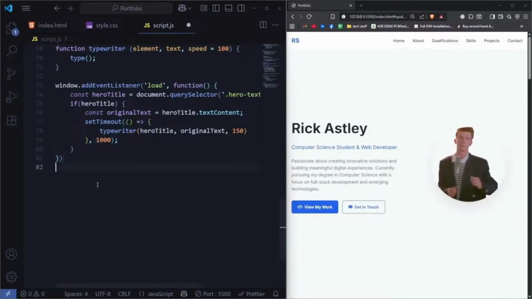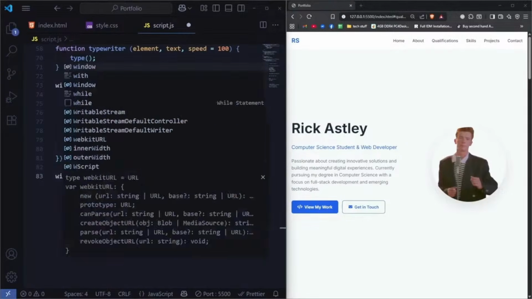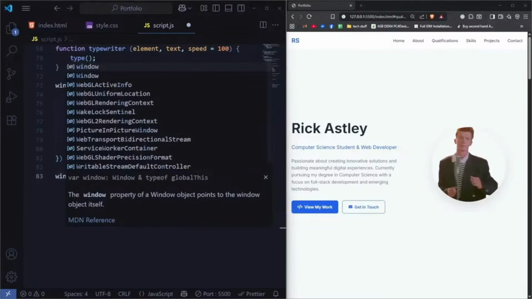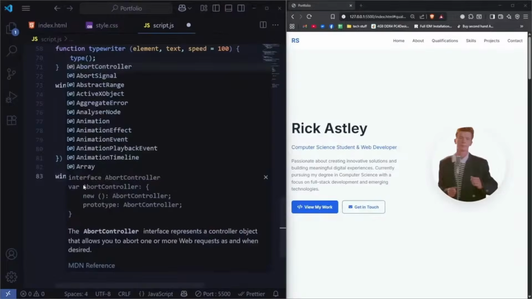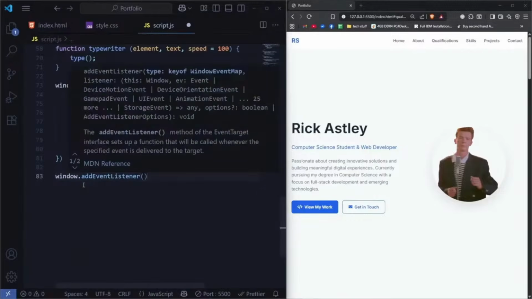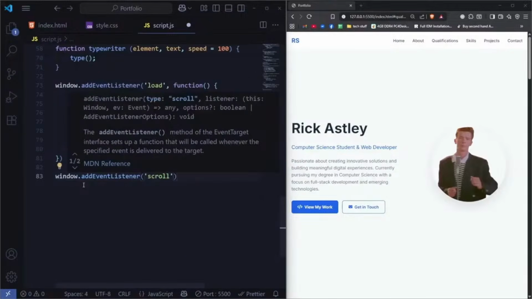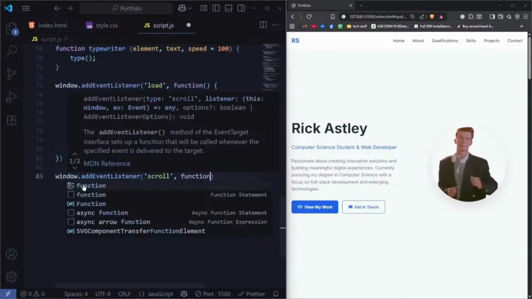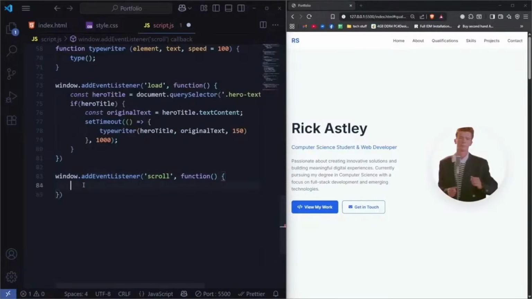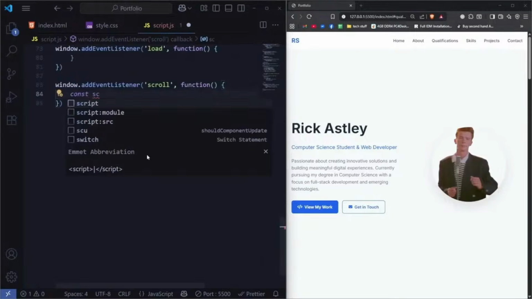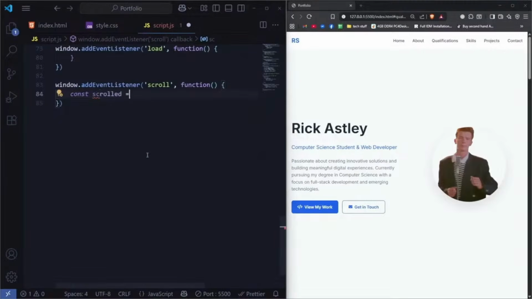Now next is another for the scroll. What I'm going to do here is basically add a parallax effect to the hero section. Now what I'm going to do is window.addEventListener. We'll listen to scroll. When we go to function, just like that. And now I'm first gonna basically select the scroll.